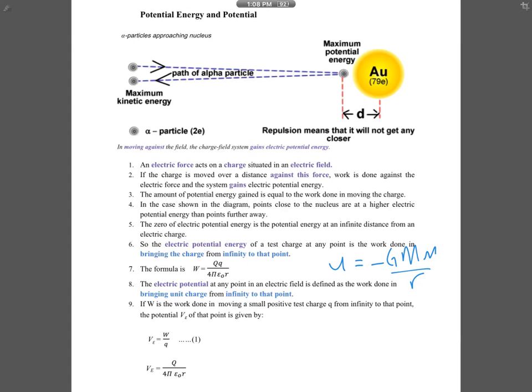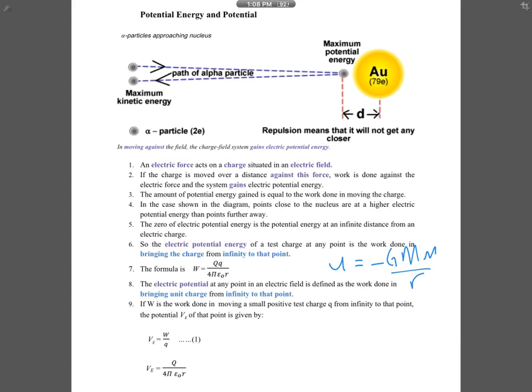And if you're talking about electric potential, it is the same formula as gravitational potential. You take the potential energy, the W here, and divide by charge. So if I substitute this potential energy as Qq over 4 pi epsilon r, the small q will cancel. So I'm left with Q over 4 pi epsilon r. So the question is this. There are two formulas here, so what's the difference?